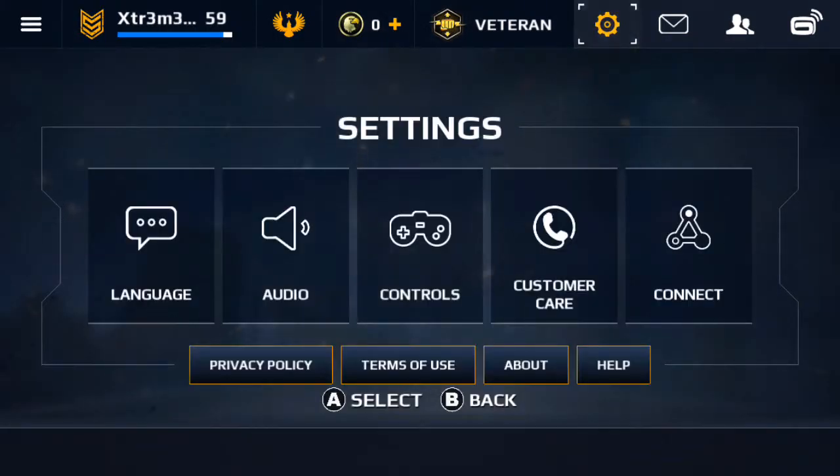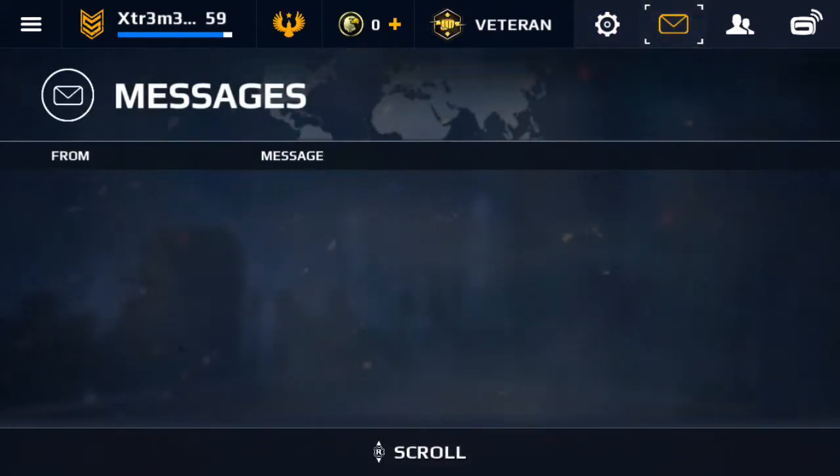You then have your settings icon: maybe languages, your audio, controls, customer care, and connect. You also have basic terms and conditions buttons which you can click on to view the terms and conditions. You then have your mail icon. Your mail icon allows you to view messages from your friends or your squad members, anyone you've pissed off in the game, and I've usually pissed off quite a few people, so I get some nice messages.